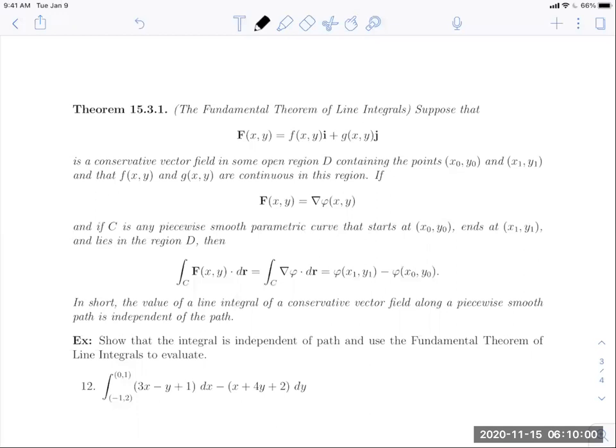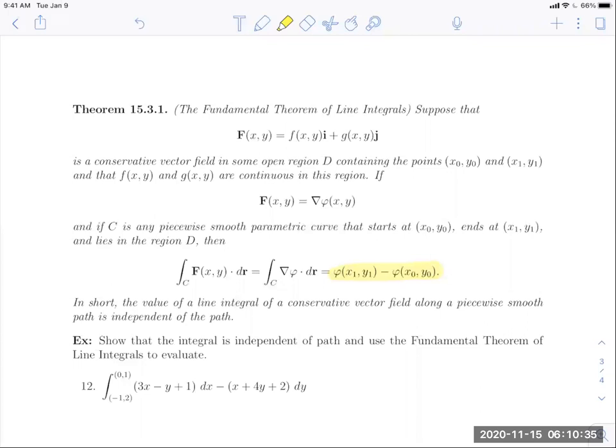say that this line integral, f dot dr over C, we can rewrite as the line integral of the gradient of the potential function dot dr. And the integral of the gradient of the potential function, that integral and gradient just undo each other. What we get is we just want to evaluate the potential function at the endpoint minus the potential function at the beginning point.